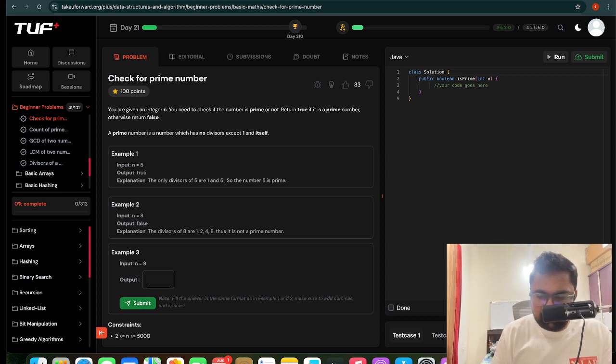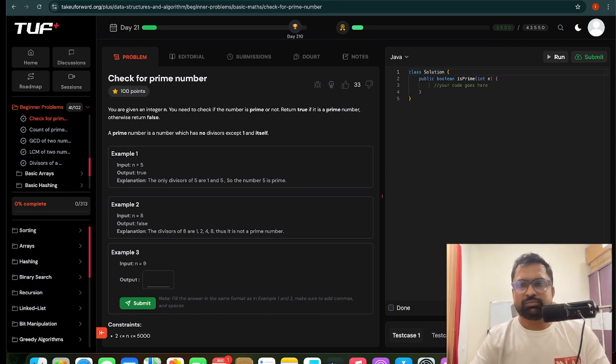So if n modulo i equal to 0, from 2 to n minus 1, we will immediately return false, right? We close this loop, and at the end, if there is no such number, we will return true. That means the number is prime. So it is easy. So let's try to code this.